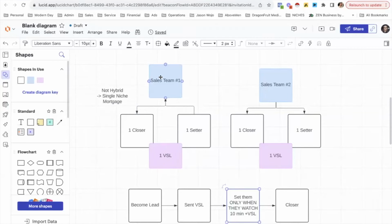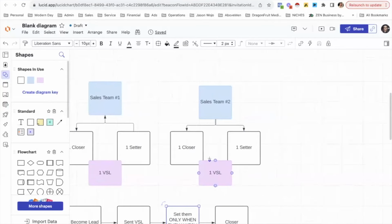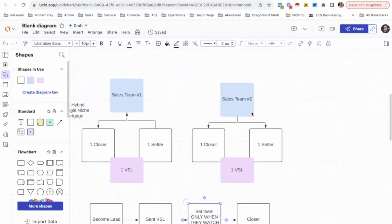And then if you're already past 200K, then you need to actually open a new niche and get that one to 200K. Once that one hits 200K, you move to the next niche and you get that one to 200K a month. So that's how you scale your agency. So that will be the way to do it.